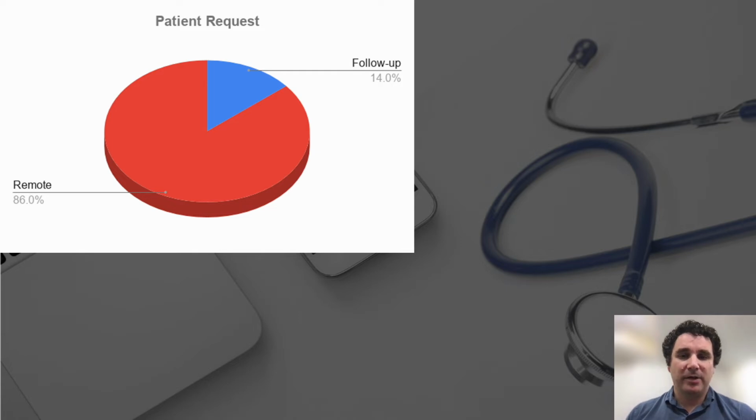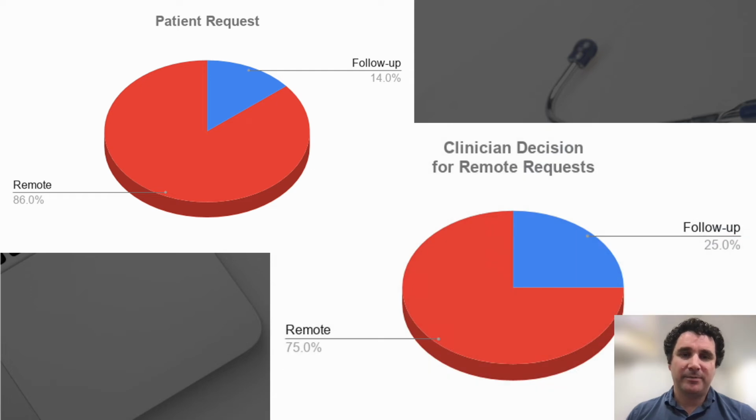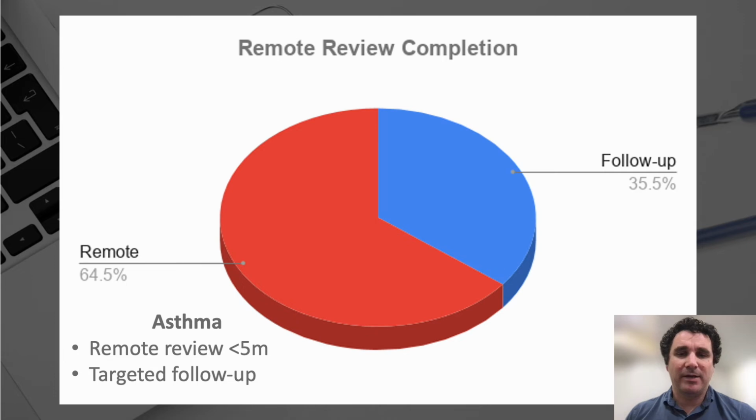What we typically find with the reviews, it varies by both the review and by practice, but for the asthma data that we have, roughly 85 to 90% of patients who complete the online review say that they would like that review to be completed remotely rather than requesting any follow-up. Of those 85 to 90%, we normally find around 3/4 of those patients are deemed clinically appropriate. That's on the basis of the responses that are assessed by the clinician, as well as a look at the clinical record to make sure that if the patient says that control is good, that that's consistent with the clinical record itself. And so overall what we see is that around 2/3 of asthma reviews can be dealt with remotely.